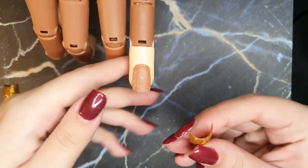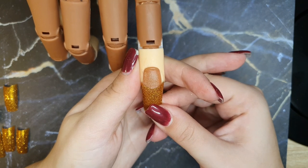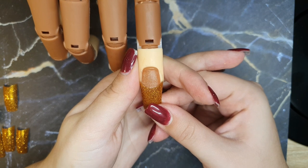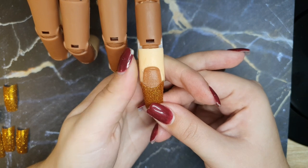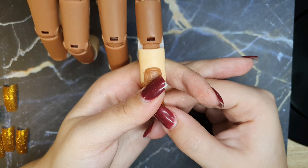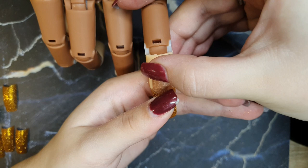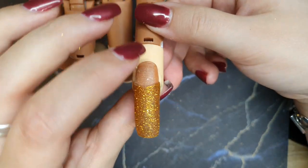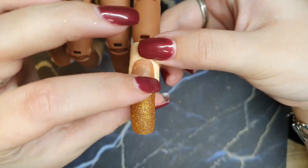Make sure that the tip is straight and you don't have a weird looking wonky nail. Put a little bit of pressure on the tip where you glued it on the nail and hold it for a little bit. And if you think it's not sticking enough to the nail, just hold it a little bit longer.